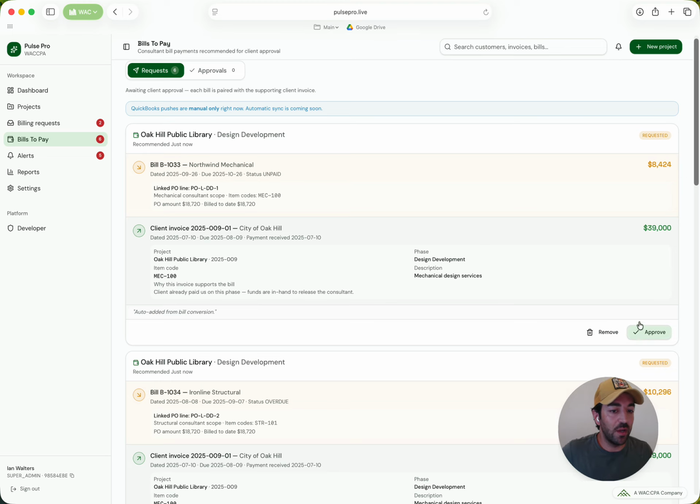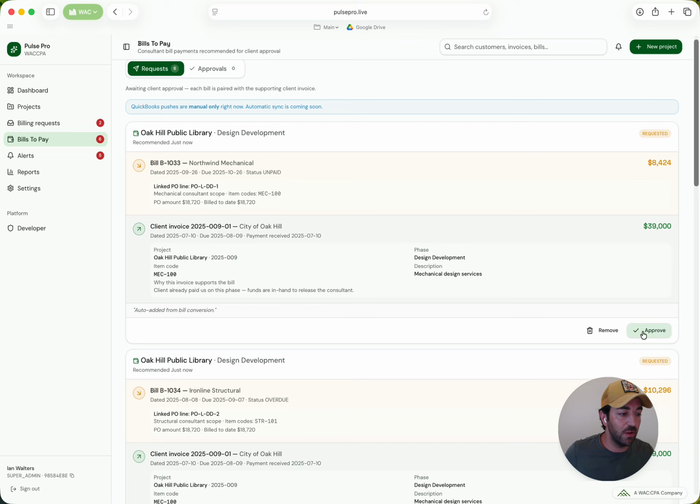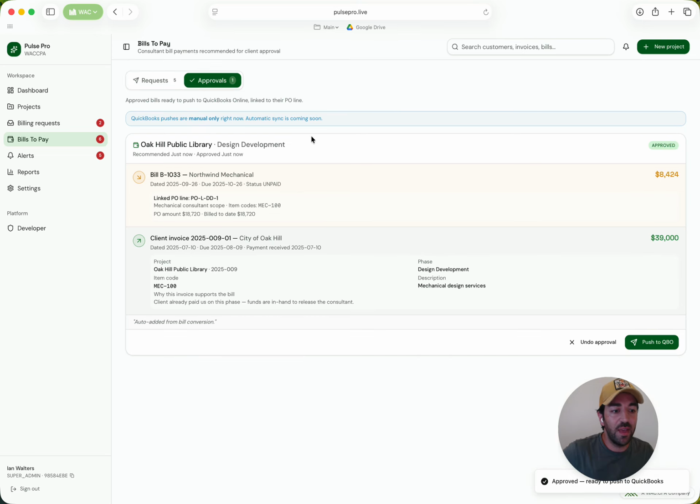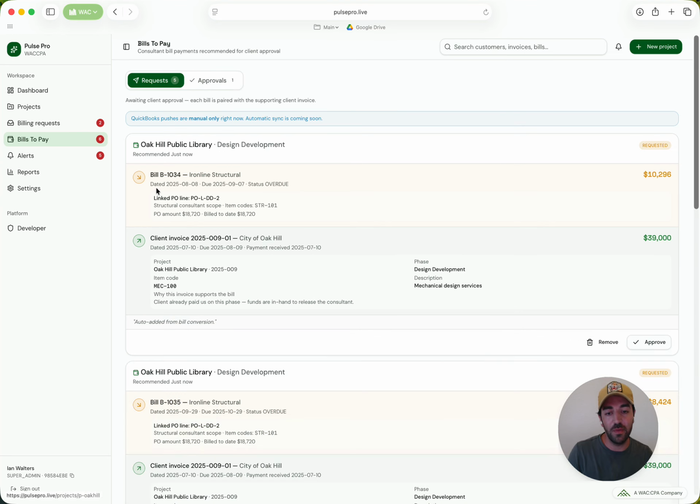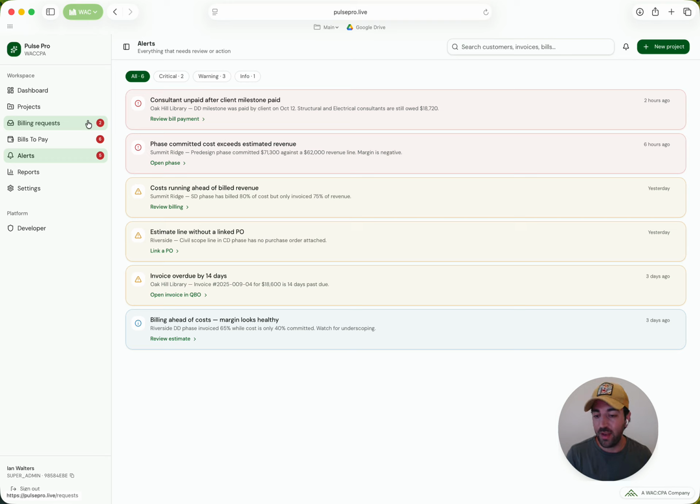If you're an admin here, if your admin, the firm owner, comes in and approves this, then the accountant can go into approvals and actually push to QBO, which, in the same way as the invoices, will allow this to peel off the section of the purchase order that was created for the vendor in that phase and create a bill. The bill payment and everything that has to do with QuickBooks is all still happening in QuickBooks. But that communication, at least in my experience, has been very difficult. Being able to get these firm owners enough information that they can make those determinations and communicate them in a quick and accurate way to the accounting firm or the accountants who need to take those actions.